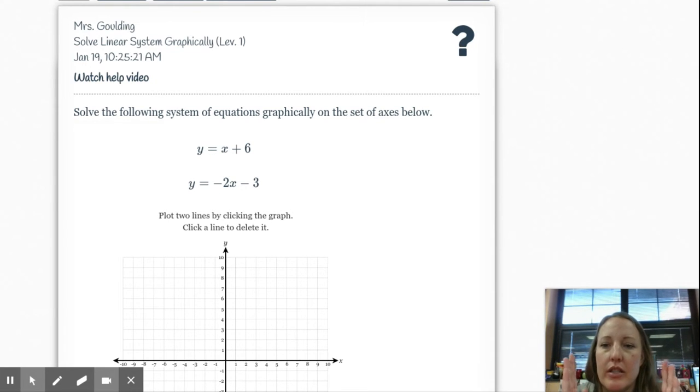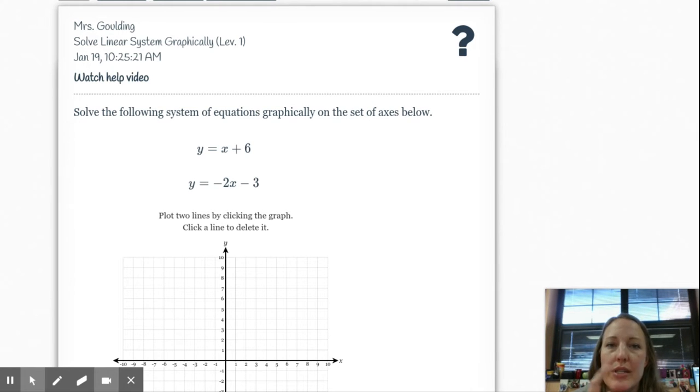So to solve systems of equations graphically, we just graph lines. And where those two lines cross is the solution. An ordered pair is always the solution of a system, it's called a system because it's two or more equations. And so we want to see where they share a point. If they don't share a point at all, maybe those lines are parallel. They don't share a point, so there's no solution. And that can happen, right?